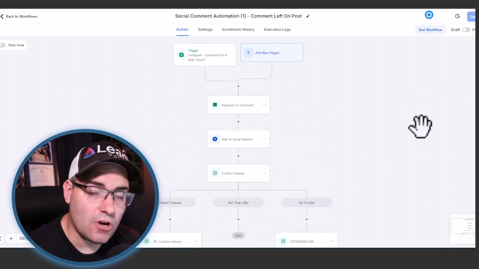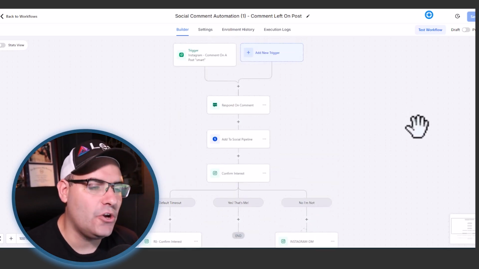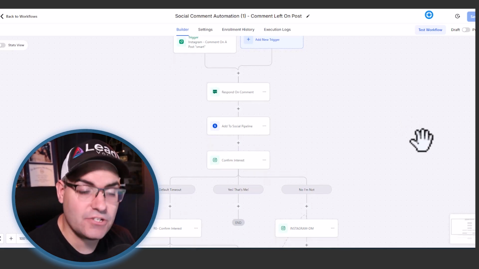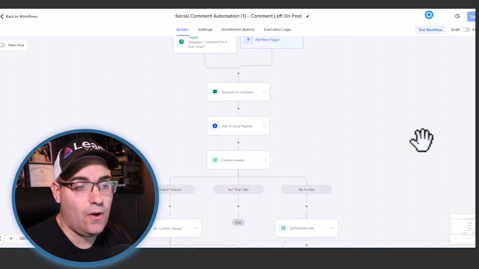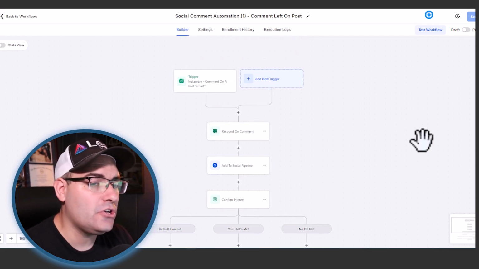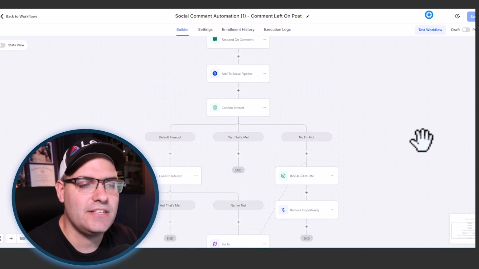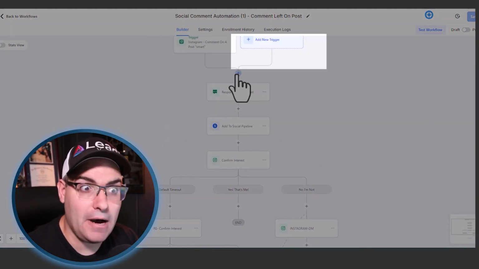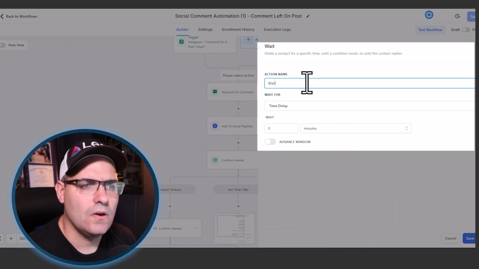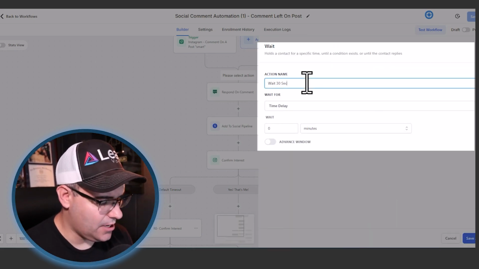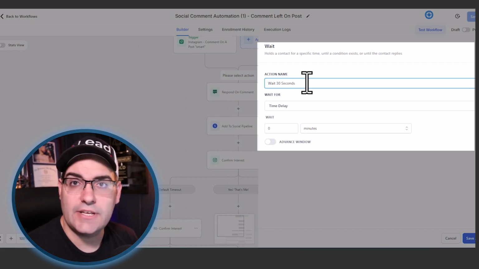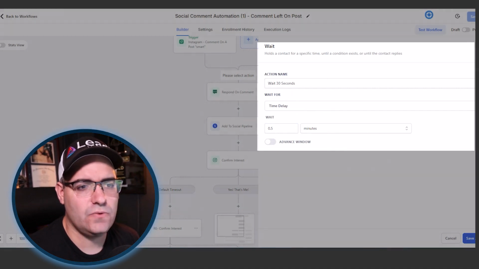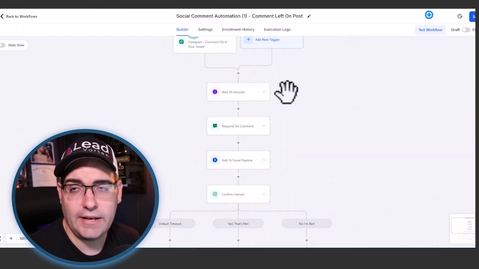Now, if you notice, our eagle-eyed viewers will notice that there are no wait steps in between this. HighLevel requires a wait step between all of the messages, or it's just gonna fire all the stuff here at once. So we are going to add some wait steps to pace this out. Once someone comments, we want to not look like a bot, so we want to add a wait. We're gonna wait 30 seconds. And you might be going, holy crap, Dom, I don't know how to do 30 seconds. It only takes minutes. You can come in here and go 0.5 minutes and that will translate to 30 seconds. Boom, you just waited 30 seconds.